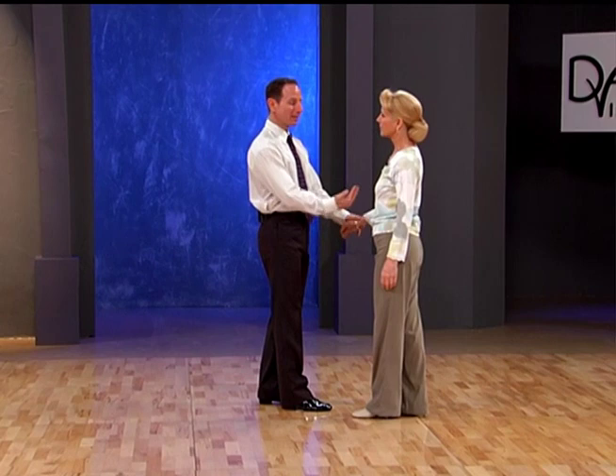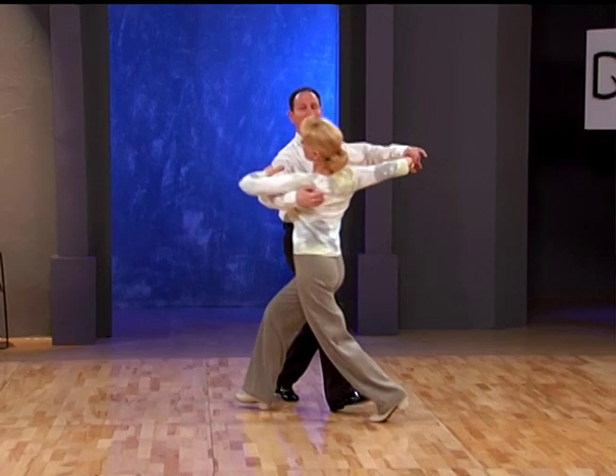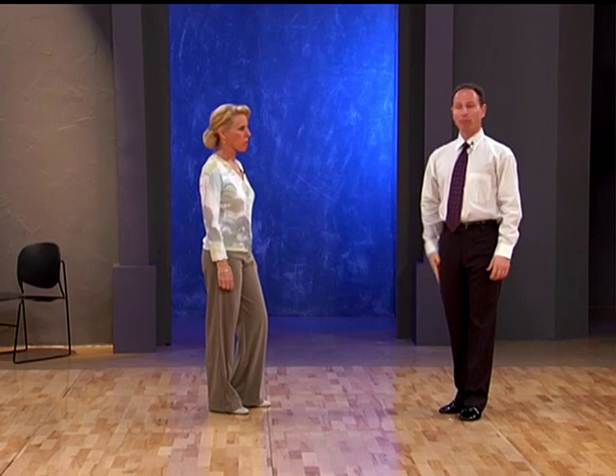It also keeps us centered, because if we turn too much and too soon, both of us end up not centered or crossing centers. It's also about inside and outside of turn — when she goes forward, she is going further and delaying her turn, turning later, and I am turning slightly earlier, allowing her to pass me. Her right side, which has been kind of planted, she goes past. In our studio we would walk with a ski pole — put the ski pole down and end up having to go past it, as opposed to bringing the ski pole back. It's almost like rowing a boat: put the oar in the water and advance past, as opposed to turning the oar.